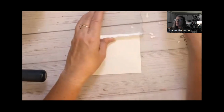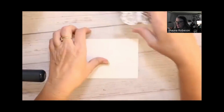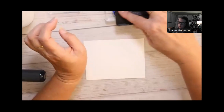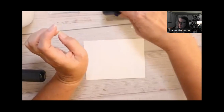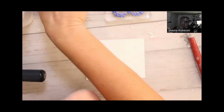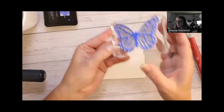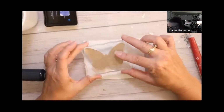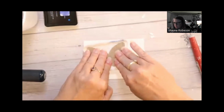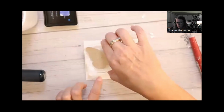I think I'll just use this clear block since I have the sticky on there. All right, so let's just give it a go. We'll see how it turns out together. I mean, even if it's not a perfect image, it still can give the shape of the butterfly. And then you can do like I did on that other one where I put the butterfly die above it. So it doesn't have to be perfect. And the styrofoam kind of makes it a little cushy. So I think that should work pretty well.